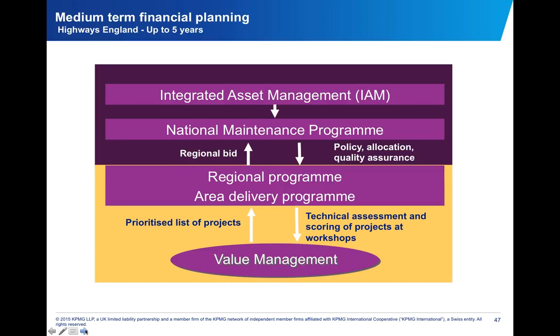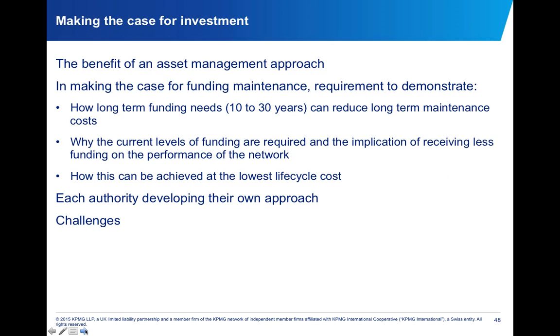So those are very much about long-term financial planning. We also adopt what we call a medium-term financial plan, which is up to 5 years, which is really a rolling program of works and what's required of a network, and it's very much prioritised on a bottom-up basis. And it's a process that we use in England that's called the value management process. And this slide shows how that works, but it's very much based around bottom-up schemes and doesn't really involve the predictive modelling we might be using for long-term financial planning. Next slide, please.